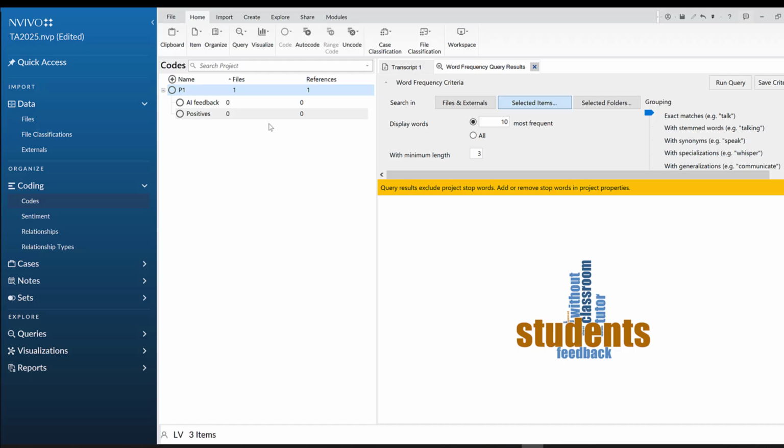We can collapse the codes. So the codes will again group into categories, and the categories will be grouped into themes. And themes, of course, will be matched with quotes, which are chunks from the text. So this is the idea about qualitative data analysis and thematic analysis in short. And this is how the software can assist with the process by the means that it provides.